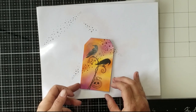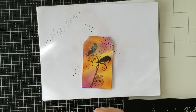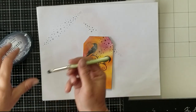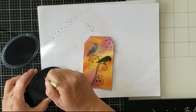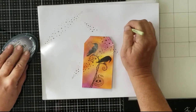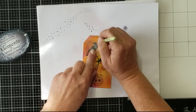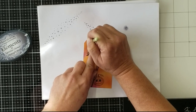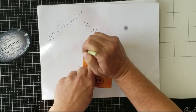So we're going to put that right over the top of our crow. And taking the midnight blue and the number 3 stencil brush, we're going to take some ink. I have plenty on my lid. Ink that up. And then just lightly flick all around the moon.